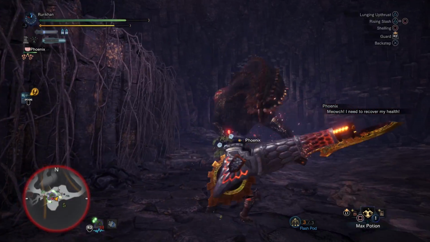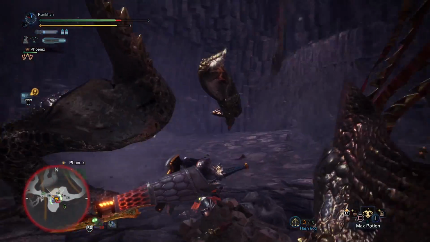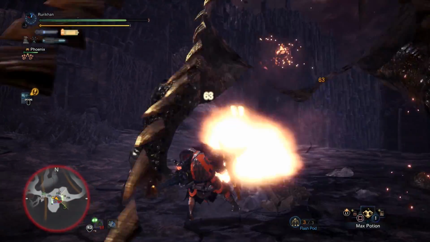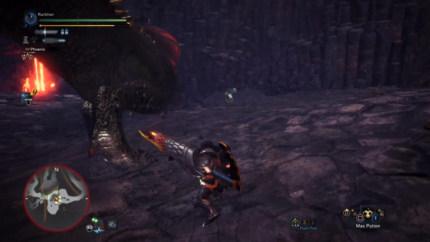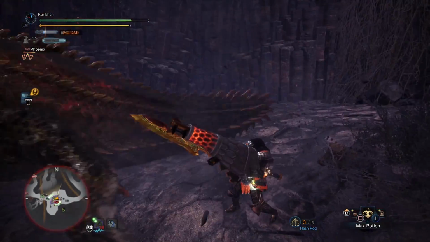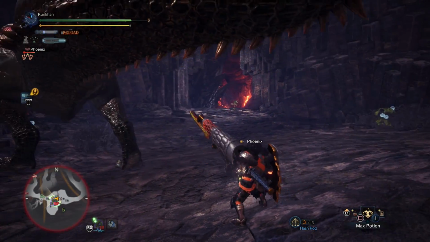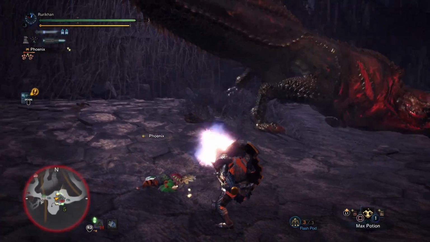But I was really surprised by how effective the shelling was, just spamming shells and completely destroying your target. Don't even worry about combos or anything particularly complicated, just Wyvern's Fire whenever you get your opening, and other than that, just spam shell after shell after shell. And that is essentially what we are doing with this Deviljho right here.